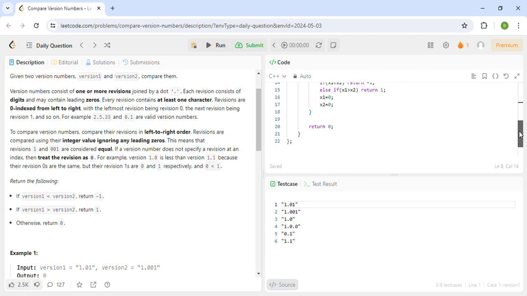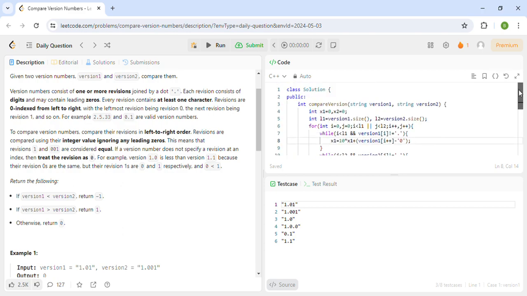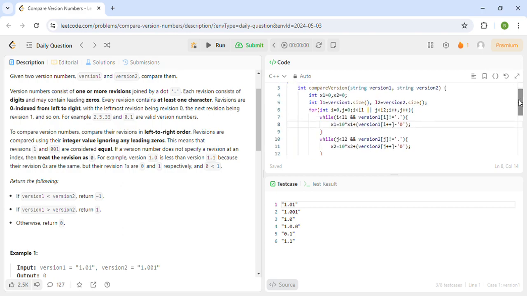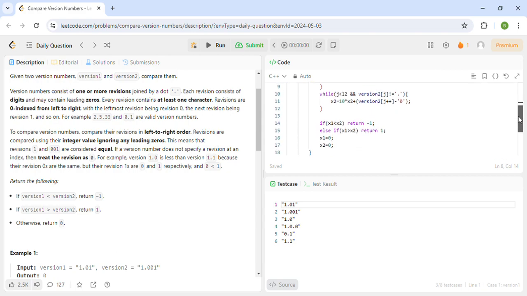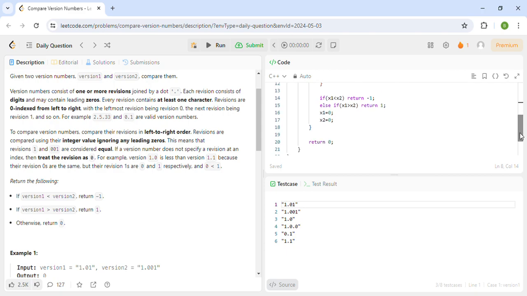If nothing is returned, meaning neither -1 nor 1 happened, then I return 0.